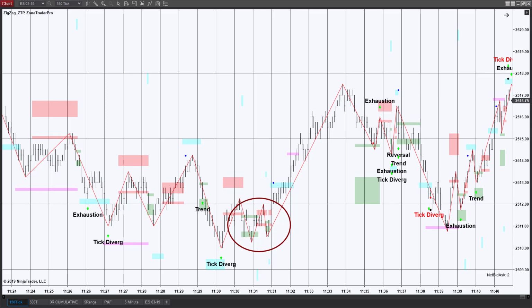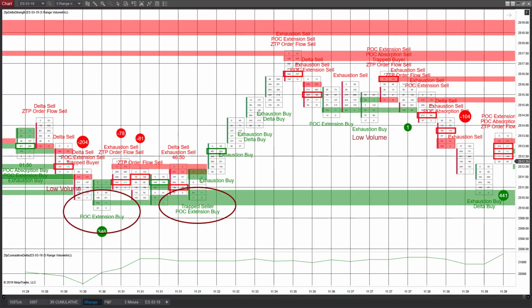ZoneTraderPro provides training and a video specifically defining how we identify anything that is high risk. In this trade, we did not identify any high risk trading problems. Next, we look at the order flow chart for an order flow pattern and to see if delta strength is present. As you can see, we had excellent order flow signals along with an extremely strong filtered delta strength number.